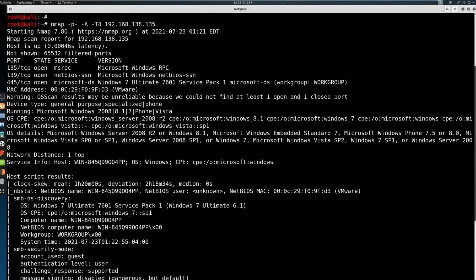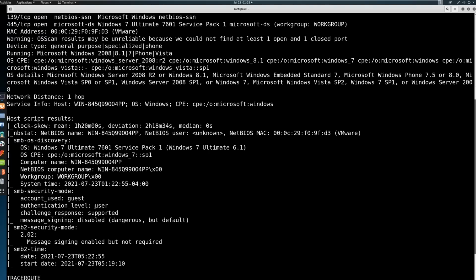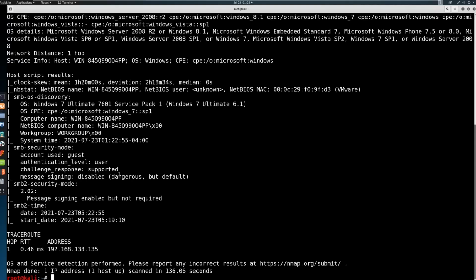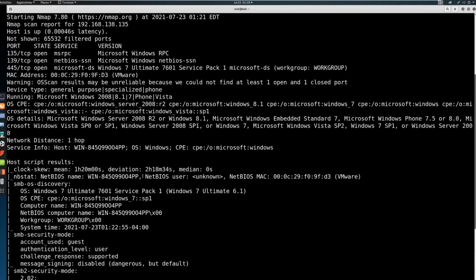So let's start by taking a look at our Nmap scan. Now, the IP address I got was 192.168.138.135, and not a lot of ports came back. So we got 445 back, and we can scroll through, get a little bit of information, like we see a NetBIOS name on this machine. We see that it's running Windows 7 Ultimate 7601 Service Pack 1. Doesn't appear to be part of a domain, just a workgroup. Same thing, workgroup, authentication level user. And really there's nothing here that is a big indication as to what this could be.